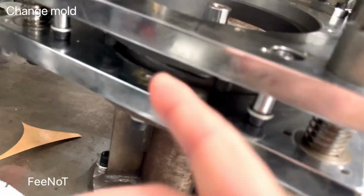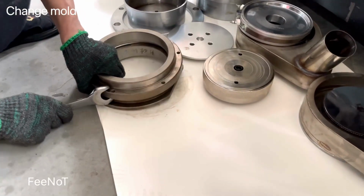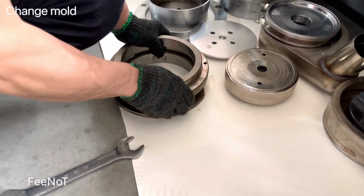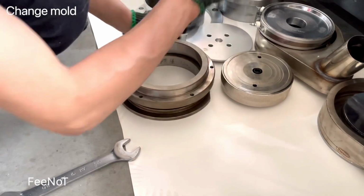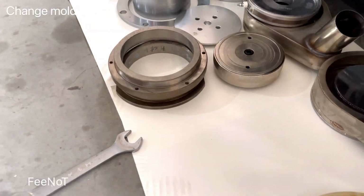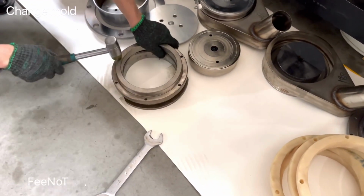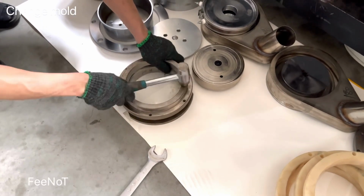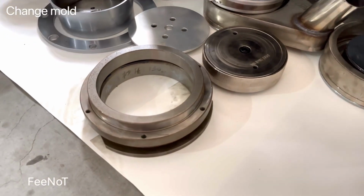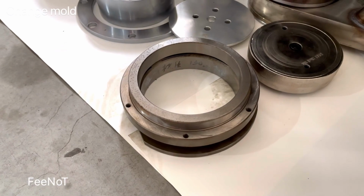And there is a bottom blade. The bottom blade also needs to be loosened. Here is the top and the bottom blade. After loosening it, you should put it together. You must put the top and bottom blade together and cover it.